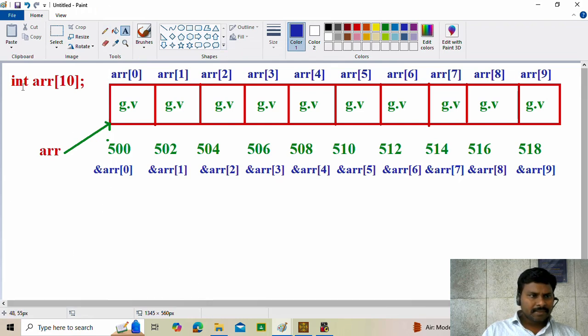Next, these are the garbage values. If you want any value in between, it is some integer value, like minus 32768 to 32767, any value in between; that is the garbage value. Okay, so please remember, the size is an integer constant. The least size of an array is a minimum of one element. By mistake, if you give 0, then we will get an error.